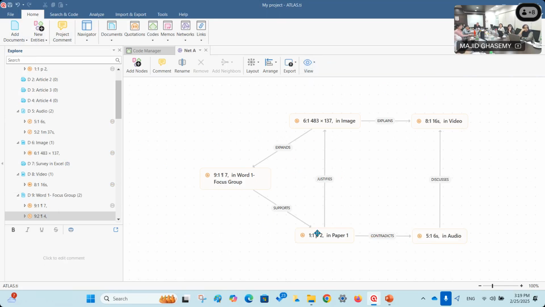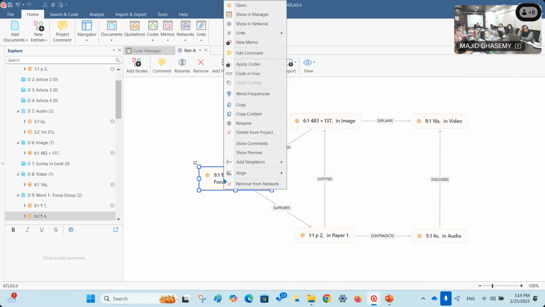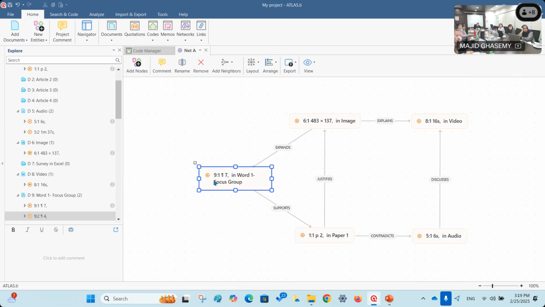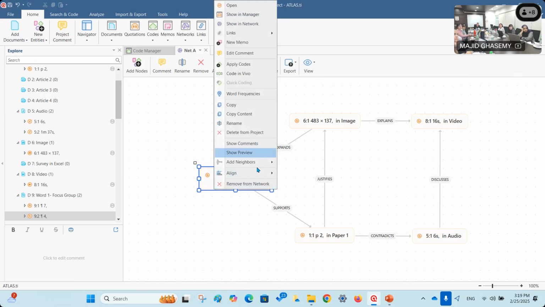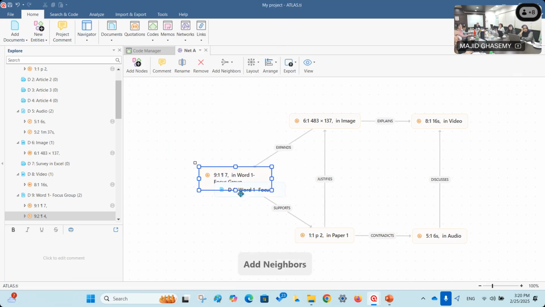Next, you can add, for example, the documents as neighbors to these networks. For this one, I want to include document 9. So I right-click on that, select add neighbors, and then select documents. Here you can see that I have document D9.